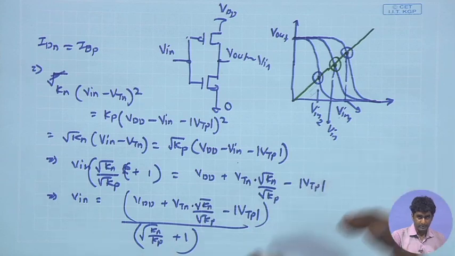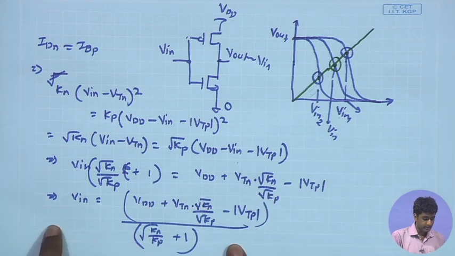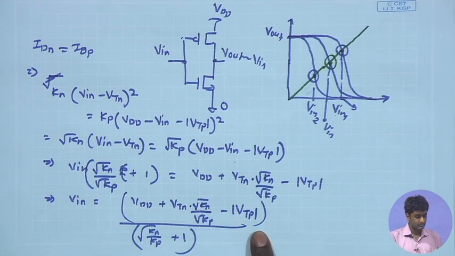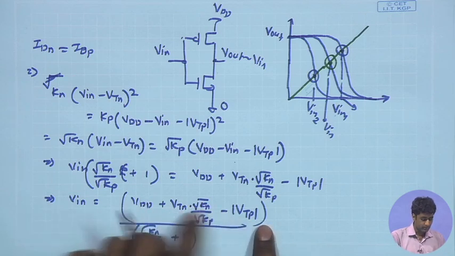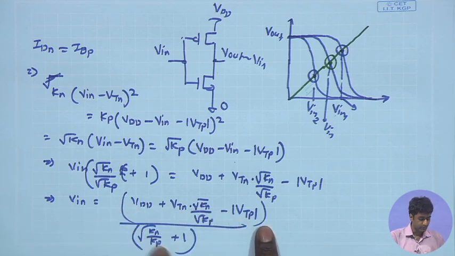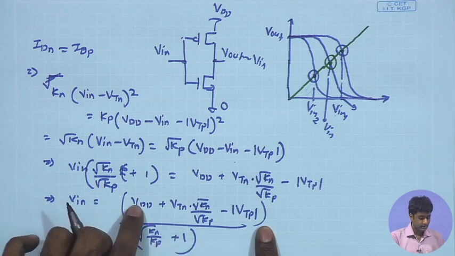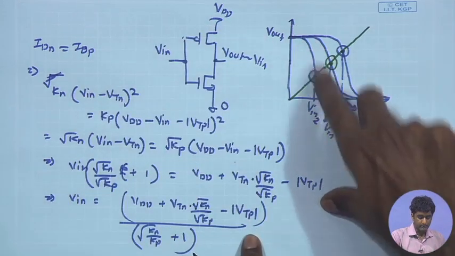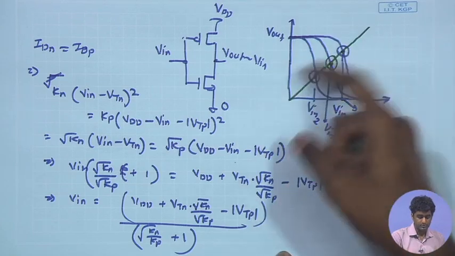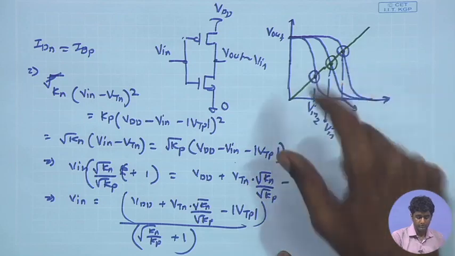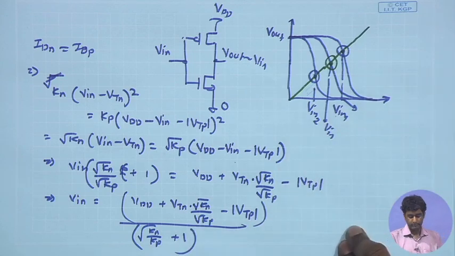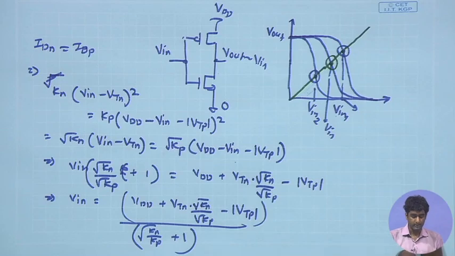Now, if I look at the design parameters, that is the W by L available to us, we can see that if I am increasing the KN upon KP term, and if I assume that the terms in the numerator are almost cancelling out, and therefore the magnitude over there is relatively lower, this denominator term is going to increase, and as a result the trip point is going to shift towards a lower value. Hence the threshold of the inverter, or the trip point of the inverter, is shifting towards a lower value. Likewise, if I am having KN upon KP lower, that is I am increasing the W by L of p and reducing the W by L of n, the trip point will be shifting towards relatively higher values.